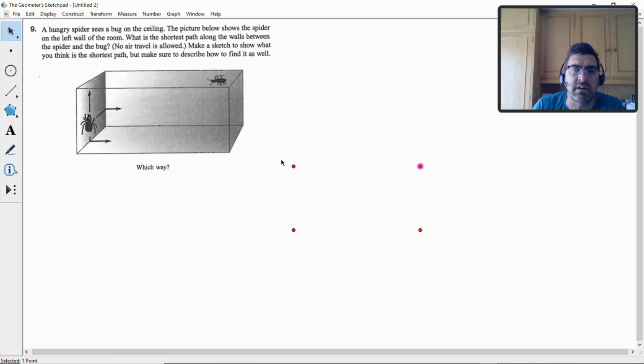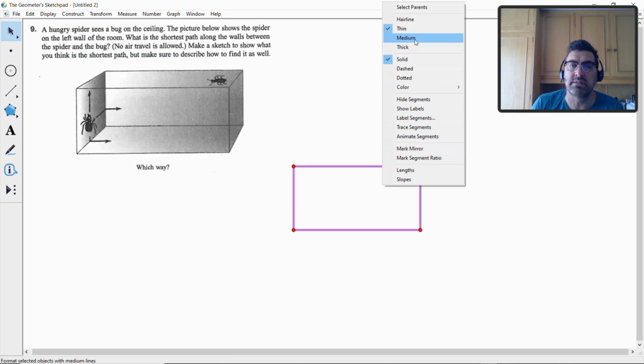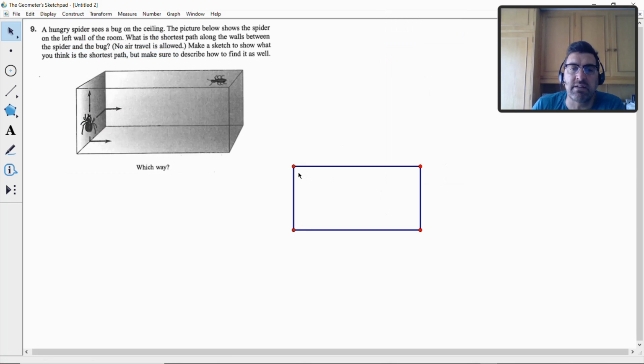So if I select all of these and tell the computer to construct the segments, it does just that. Now let's make those segments a bit thicker, so medium, because they represent the front wall.